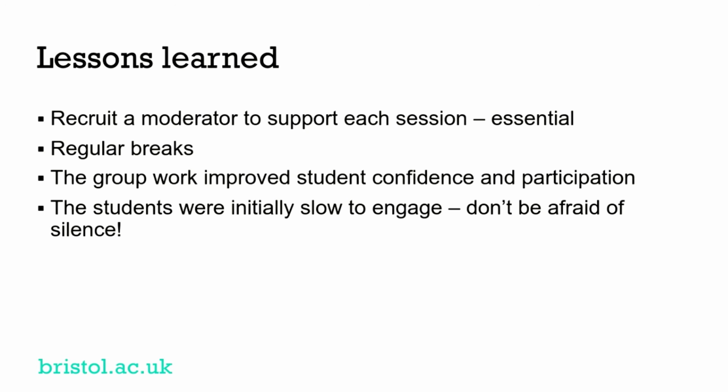It freed up Paddy to concentrate on actually working with the students. And it left the moderator, and that was split between myself and other people in the curriculum team, to concentrate on things such as organising groups for the students to go into for the role play scenarios. So the students would be split into groups of 3, and in each role play scenario, one of the students would play the patient, the other one would play the doctor, and the third student would be an observer, and then they'd rotate around across the different role plays.